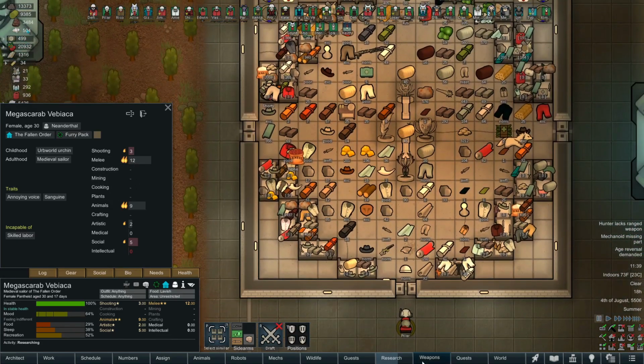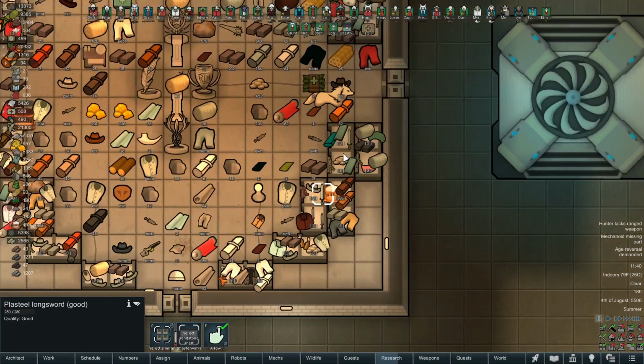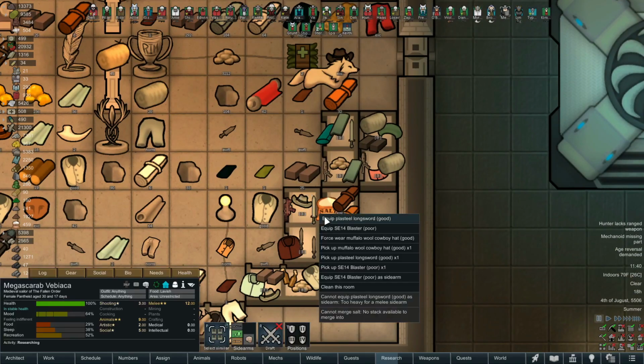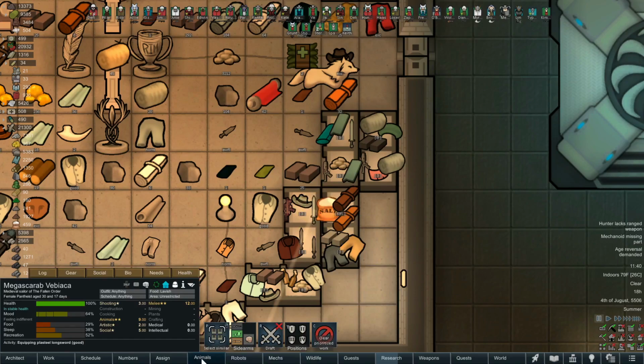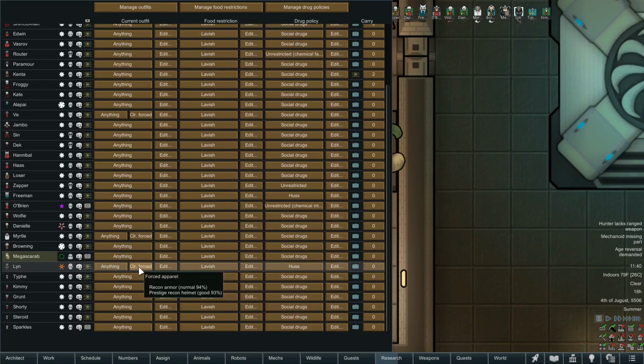So let me look at my weapons because I have no idea what's good and what's not here. Oh, we do have the long swords. Very cool. Those are better than the Thrumbo horns. Nice. All right, let's go ahead and give her one of those. She's also going to need some armor, so hold on a sec, actually. I did set up everybody's drug policies, but, oh. These people need to have their food changed. But, let's see, didn't I set up an outfit for melee?